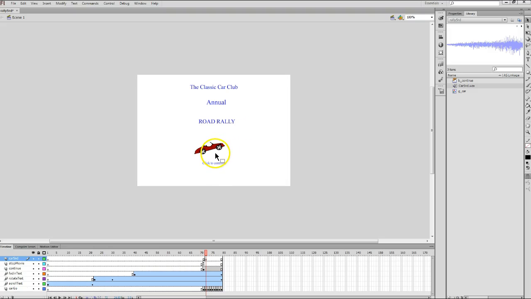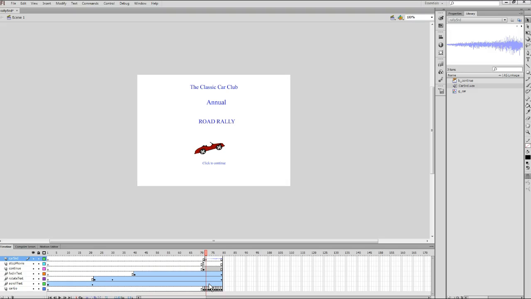The next thing we're going to do is slow down the presentation of this movie a little bit by changing the frame rate from 24 frames per second to 12 frames per second. You do that down here at the bottom of your timeline. You can do it another way as well, but this is the easiest way to do it. Click on the 24 frames per second and just type in 12 for the number. Hit your Enter key, and that changes the frame rate to 12 frames per second.